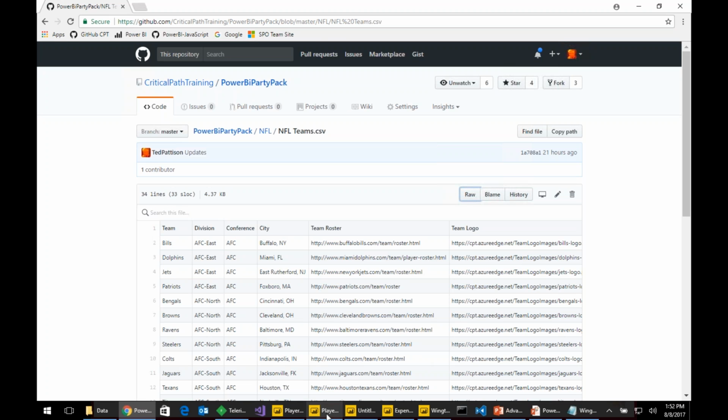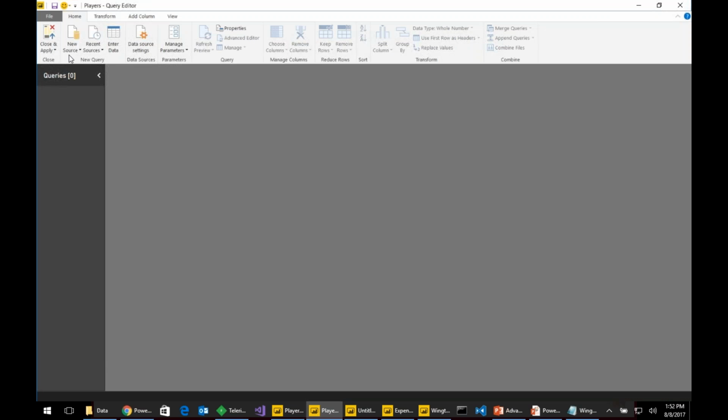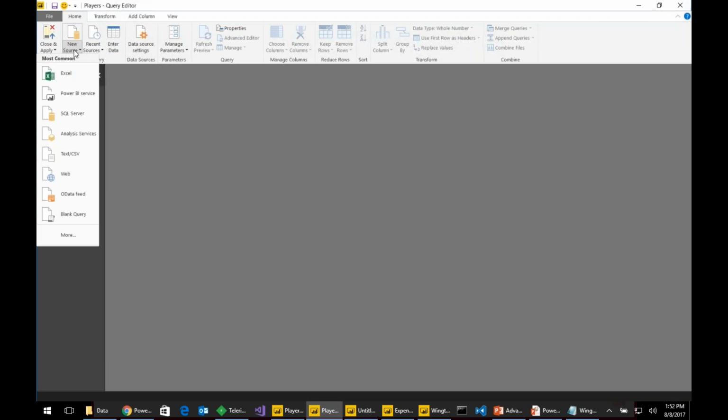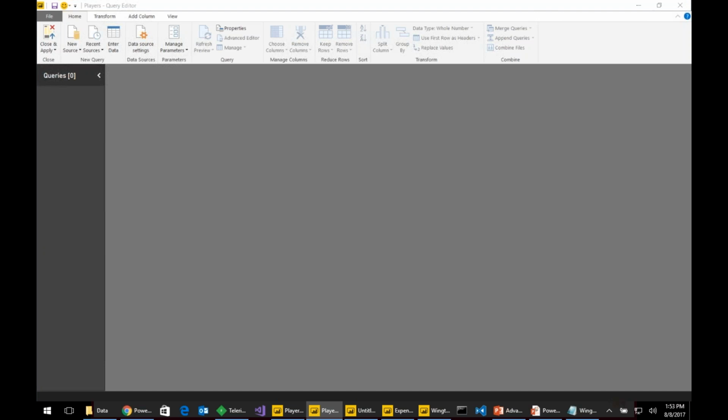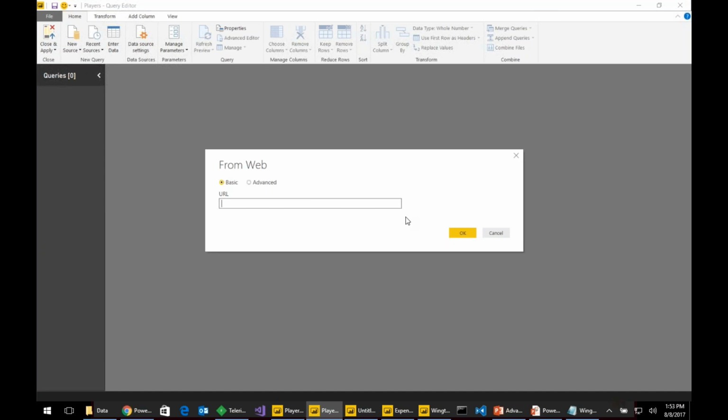So now that we've done that, let's go back here, and I have this CSV file across the network. Note that you do not want to pick text CSV, because that will download the file, and then the query's data source will be based on something in a download folder. So we're going to pick web. Even though it's not HTML, it works out fine.